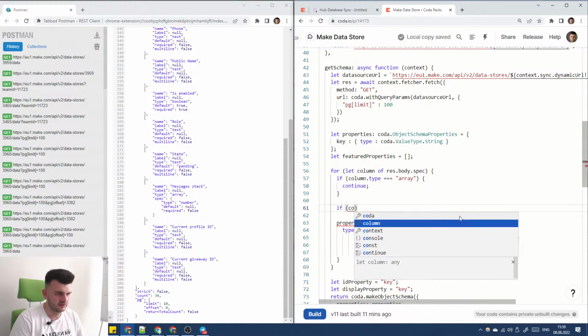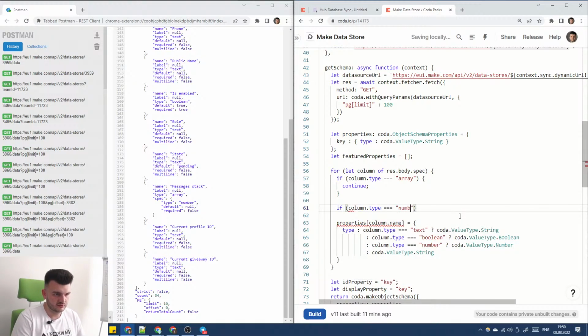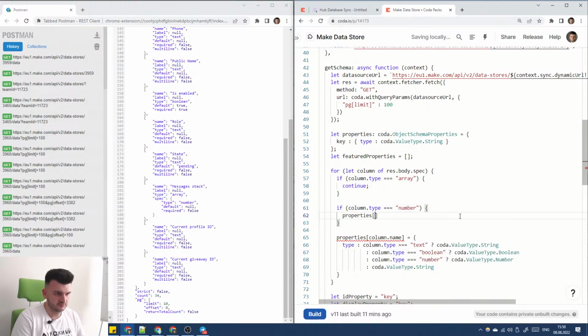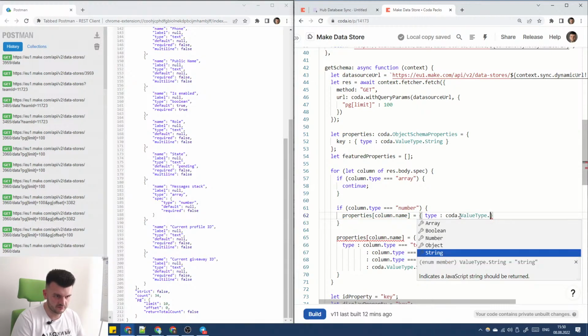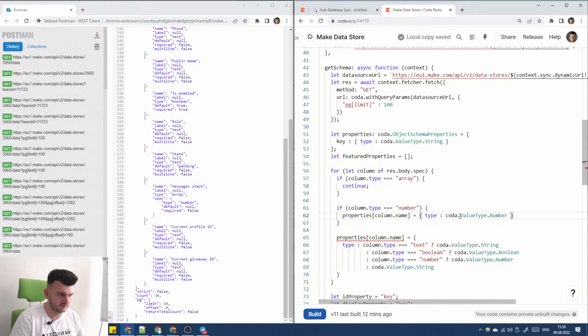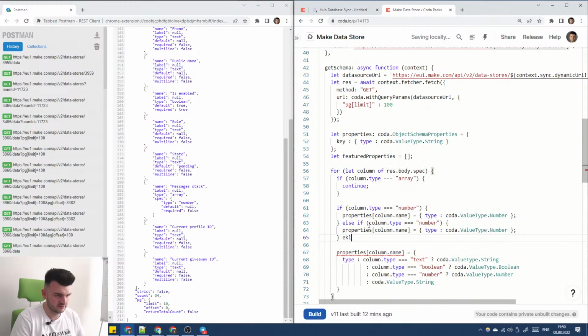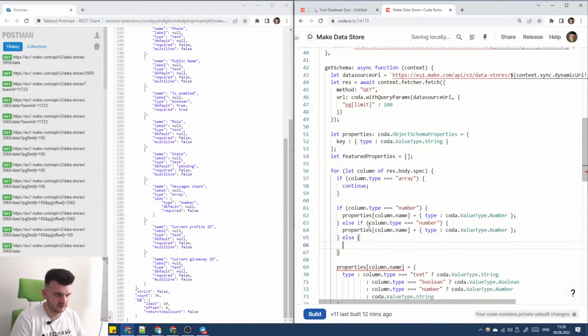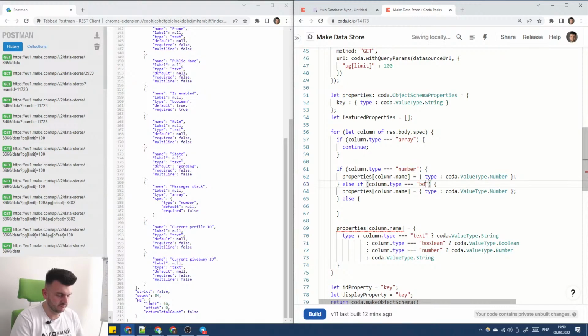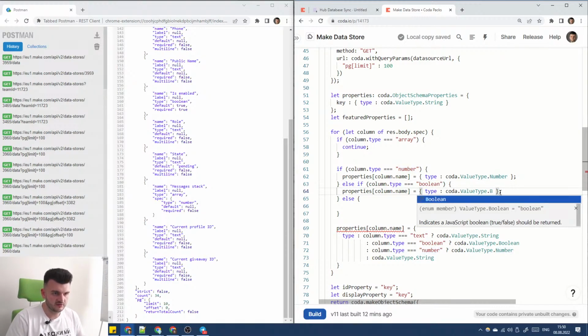So if column type number, properties column name, Coda value type number, and then else if, and in the last case, so if it's boolean, then boolean.